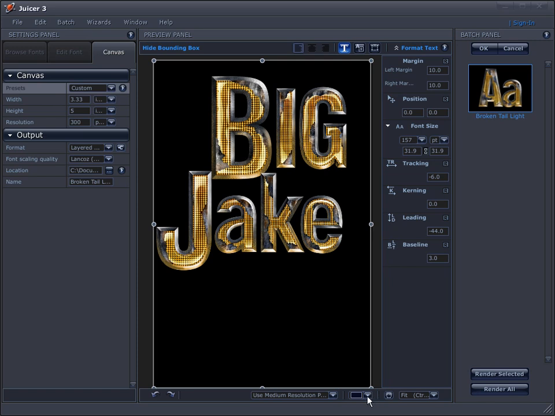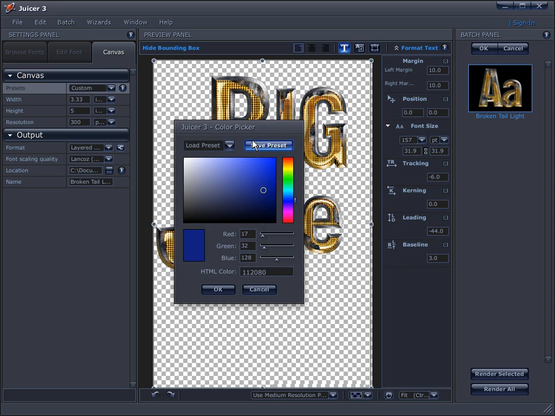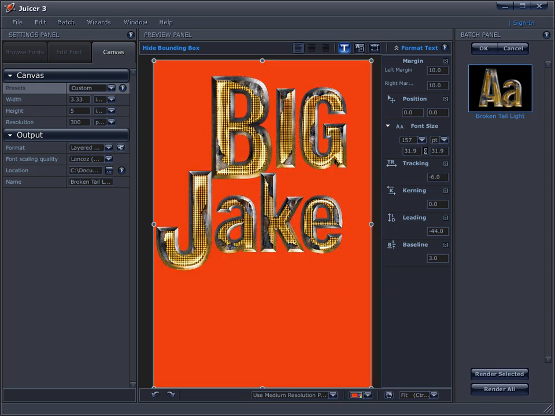Next to the preview options is the background color. Now these are presets of black and white and also the checkerboard pattern that's common in Photoshop, and then also you can select whatever color you want. So if you know what color your text is going to be falling on, let's say it's a bright blue or a bright red, it gives you a chance to see what your text is going to look like when you use it in your layout.